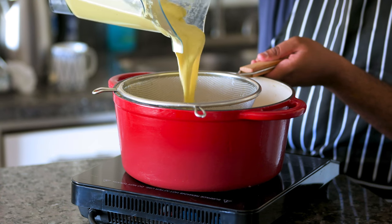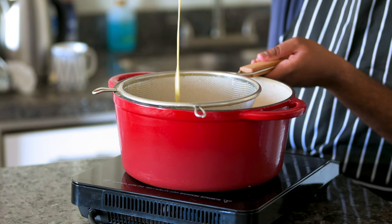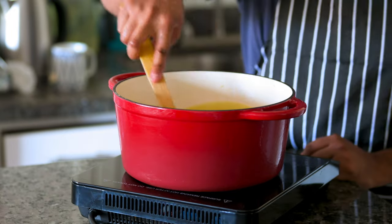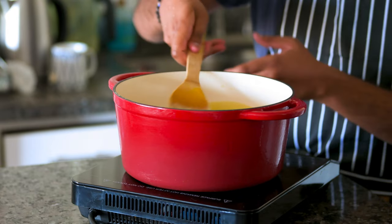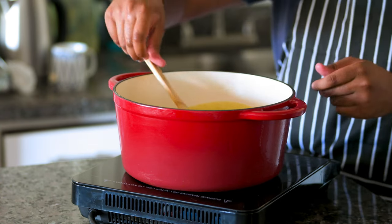Pass the liquid gold through a fine mesh strainer to remove any unwanted particulates. This is our chance to put the final touches on the sauce. If it isn't thick enough, simmer on low heat a little longer. If it isn't sweet enough, add in another tablespoon or two of sugar followed by a pinch of salt. This sauce should coat your tongue — you'll feel the sweetness of the mango, the creaminess of the coconut, and the ginger gives it a slight savory, spicy bite to make it the perfect topping for our fish.